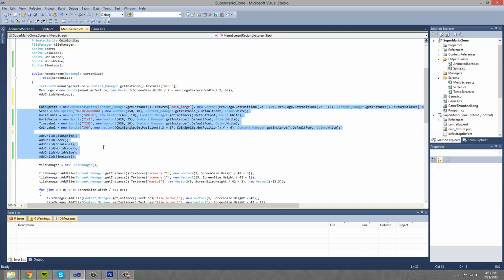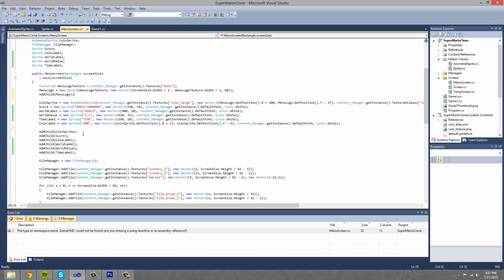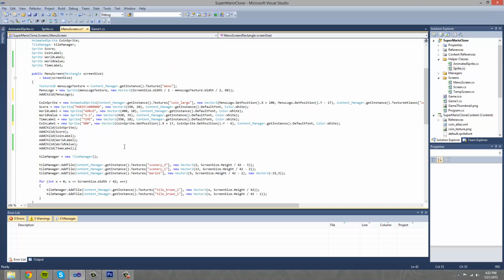So later on, I'm gonna make a class, and it's just gonna be called Game HUD, and it'll be just a sprite with all of these added to it automatically. So in this class, we'll just have one Game HUD or something like that, and then we'll just add that one child, and it will take care of that. I'm not going to do that right now, but just so you know, that's the plan. That way we don't have to copy and paste this into the menu screen and the game screen, and it'll condense our code a little bit.